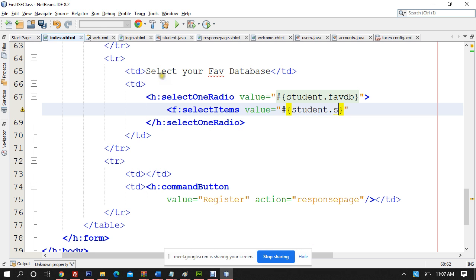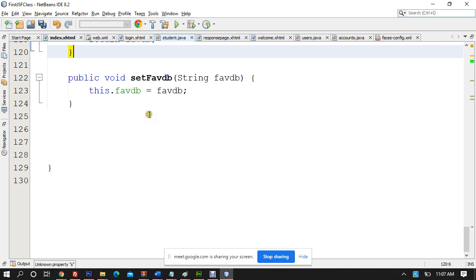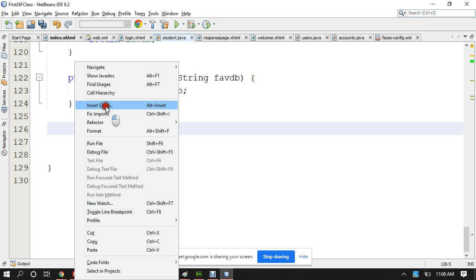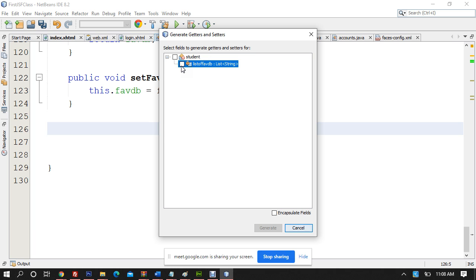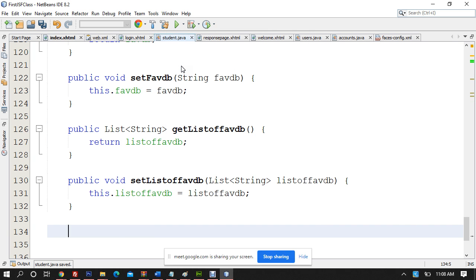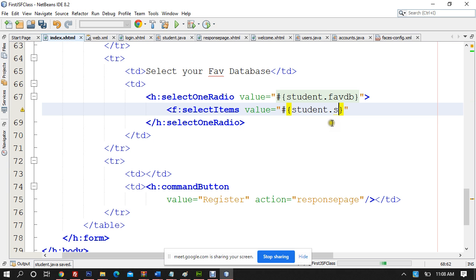We have not created getters and setters yet, so I'll right click, insert code, getters and setters, list of favorite DB. We will create its getter and setter. So now because it's a managed bean, you can see that list of favorite DB is available.